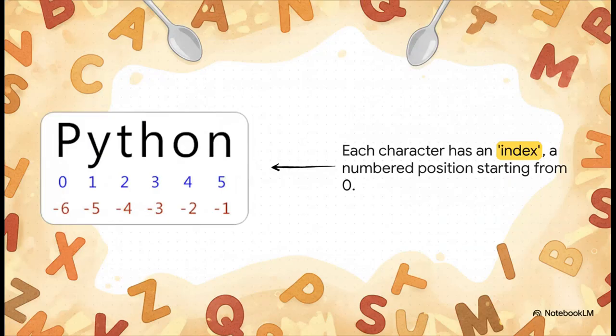Okay, now this is probably the single most important and kind of weird thing you gotta remember. Look closely. In the world of programming, we don't start counting at 1. We start at 0. So the very first letter, P, is at index 0. The second letter, Y, is at index 1. This is called zero indexing, and it's absolutely fundamental. Once you get your head around that one little quirk, everything else just clicks into place.